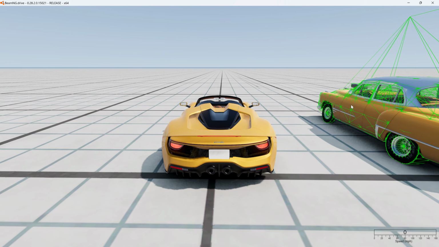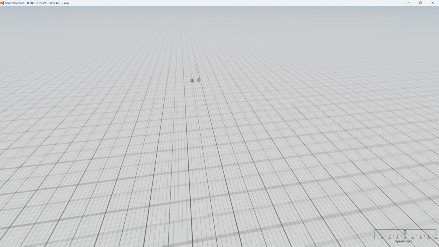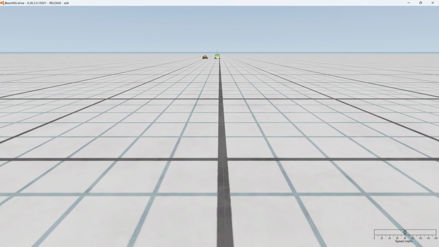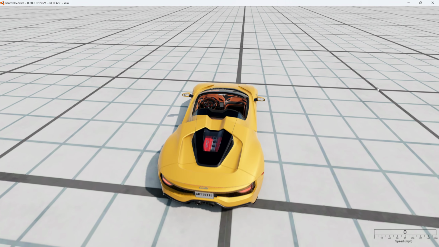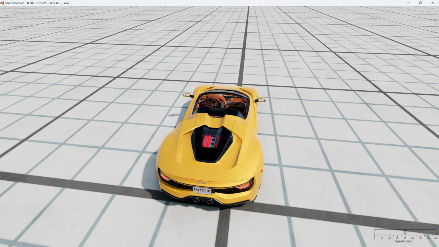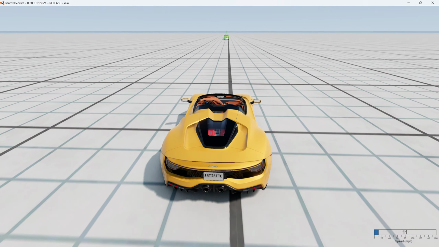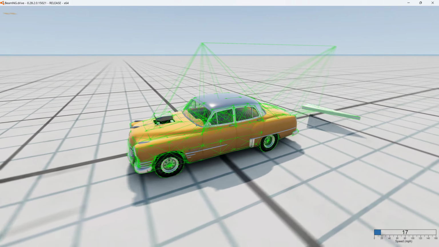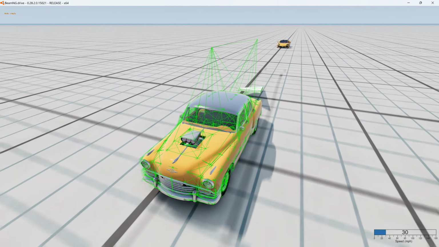Another little tip there. You can spawn a vehicle like this, for example. You can press the gas, and while you're pressing gas, press tab. It will continue on its path.